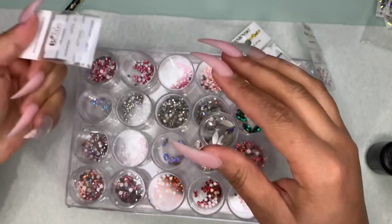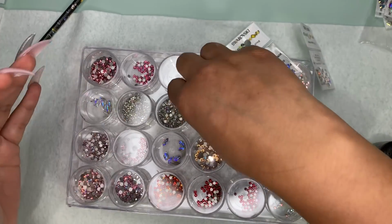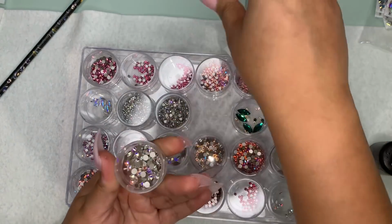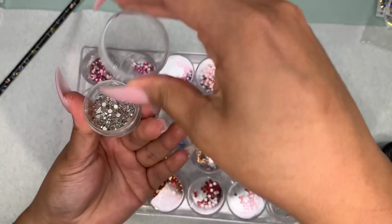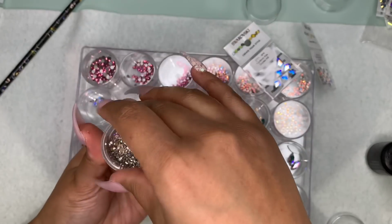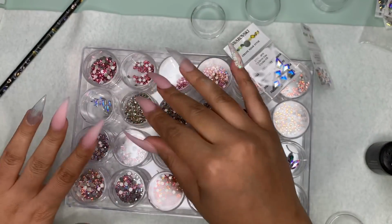Is that it? Okay. And then like I said, I'm gonna use these as well. I don't know if I want to use some pink ones just yet. I might throw some pink ones in there as well, since I do have the pink acrylic. But I'm kind of just doing everything as I go. I honestly did not have anything in mind when I was doing my nails. So we'll see what I come up with.